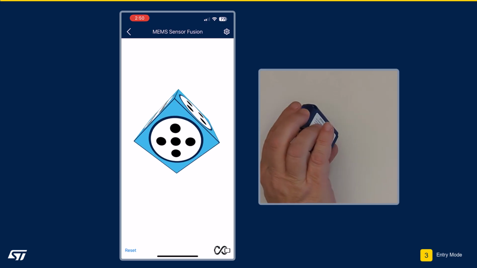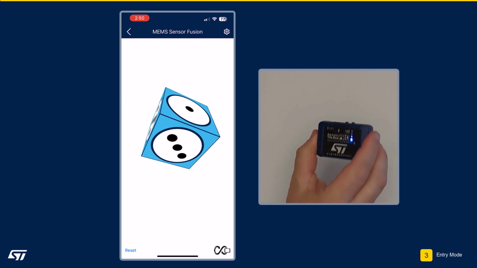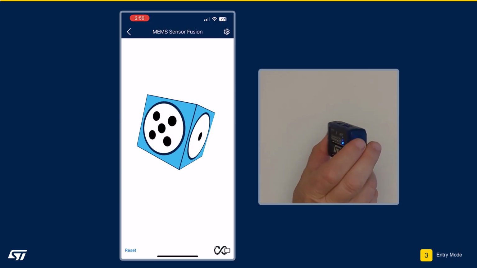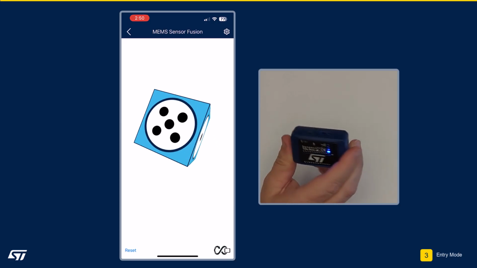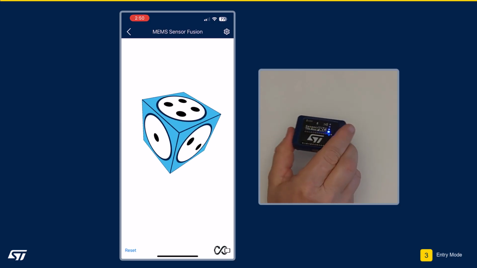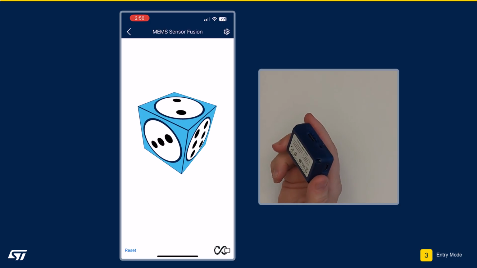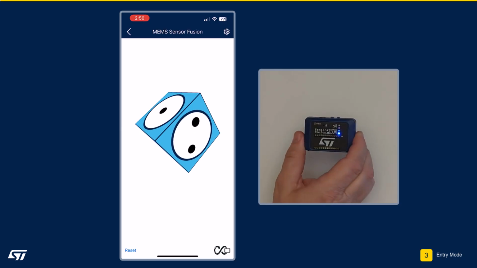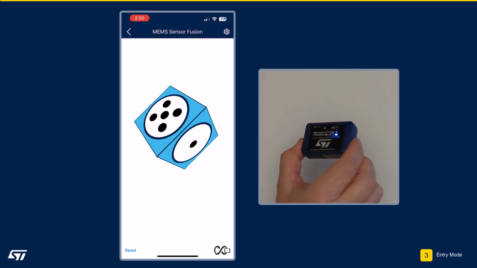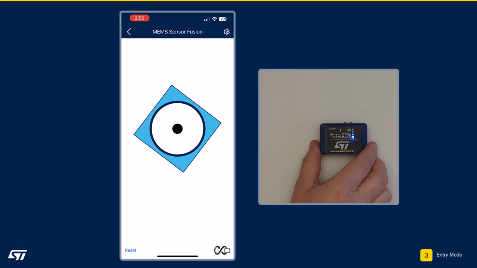The application is using the quaternions we saw a moment ago to map the sensor tile's actual physical orientation to this virtual model. Try moving your board around in space and see how the die moves. It should track the sensor tile movement closely. Now let's change this functionality by uploading a new application configuration to the board.